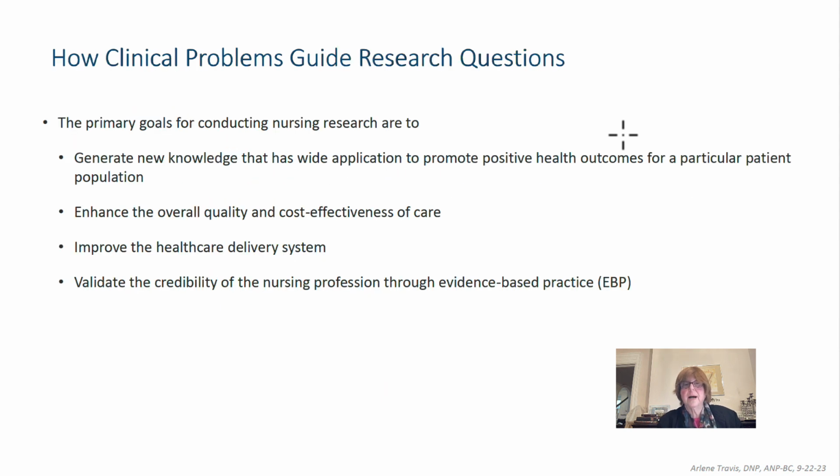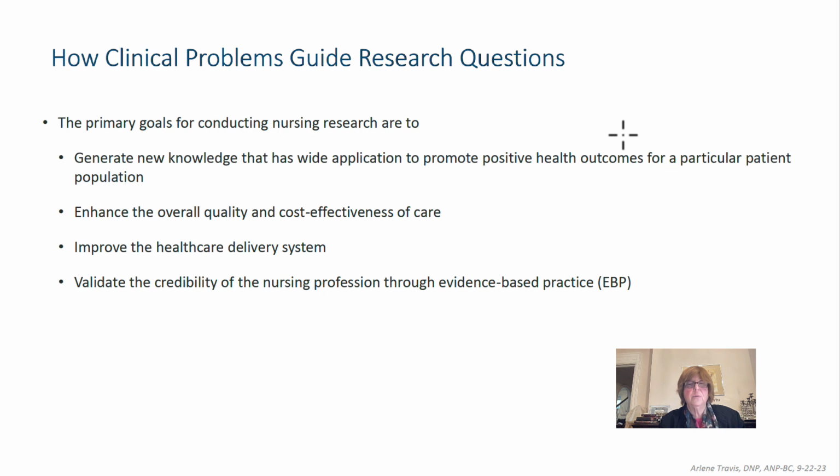So, how do clinical problems guide research questions? Many of you have already started looking at this when you've been developing your own research questions. You took topics of interest based on your experiences and interests. The primary goals for conducting nursing research are to generate new knowledge that has wide application to promote positive health outcomes for a particular patient population. And we've discussed how we look at vulnerable populations. We also look at being able to serve all populations.